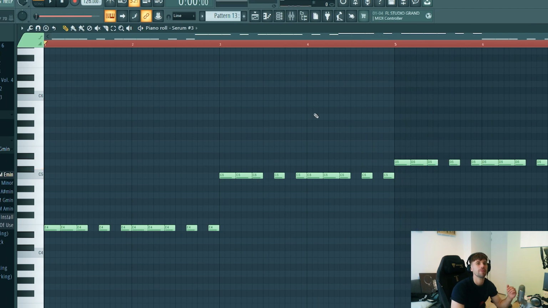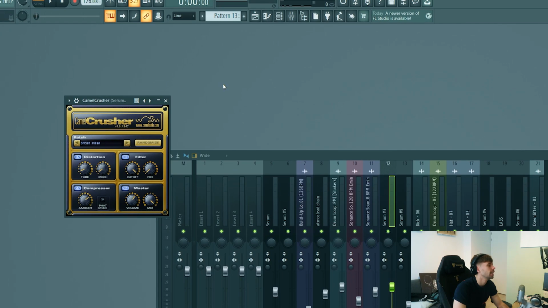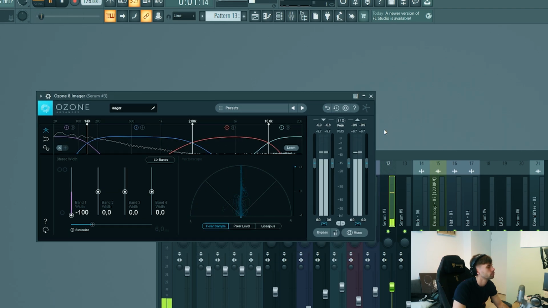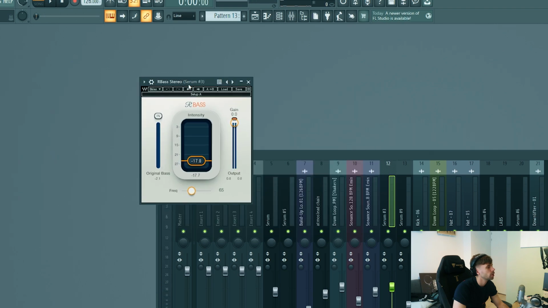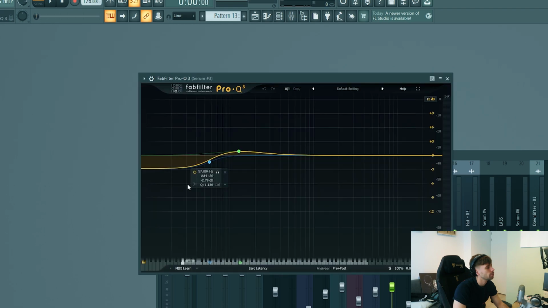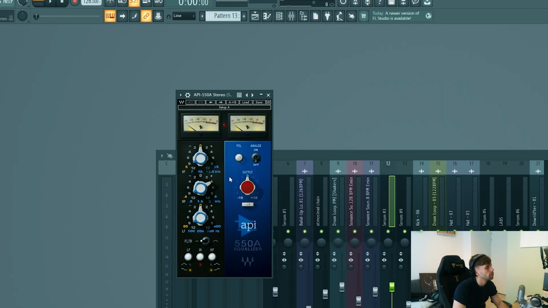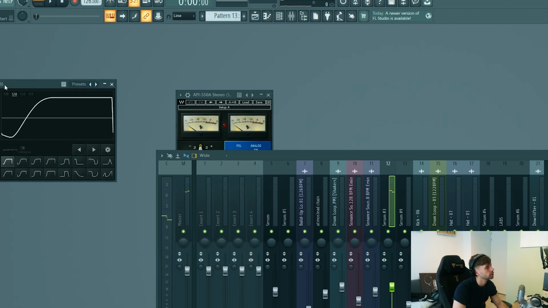So now it's time to dive into mixing. First, I added this distortion. Then I made sure to keep it in mono. Added some lower harmonics with the R Bass. The sub is a little bit overpowering, so I dipped the low end. And I opened up the mid frequencies just a little bit with EQing to make it stand out a little bit more in the mix. And of course the sidechain.